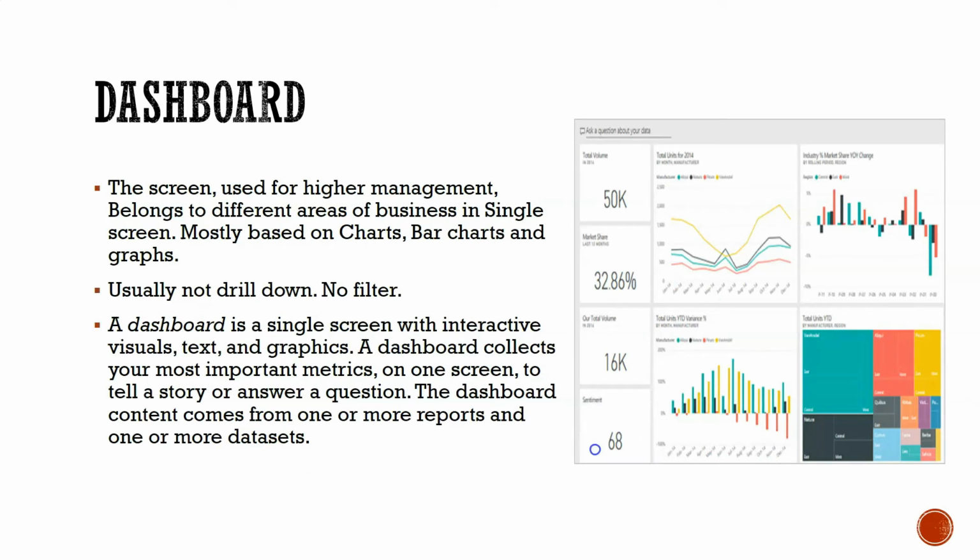What is a dashboard and what is a report? A dashboard is a screen used for higher management, covering different business areas but shown on a single screen, mostly based on charts, bar charts and graphs. Usually there is no drill down and no filter. It's a clear picture of some views that show higher management the performance of the organization. A dashboard is basically a single screen with interactive visuals, text and graphics.